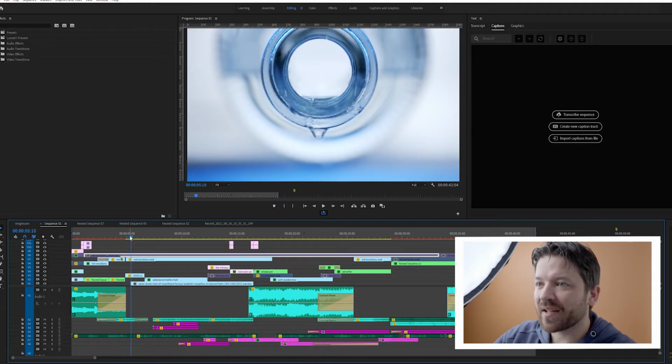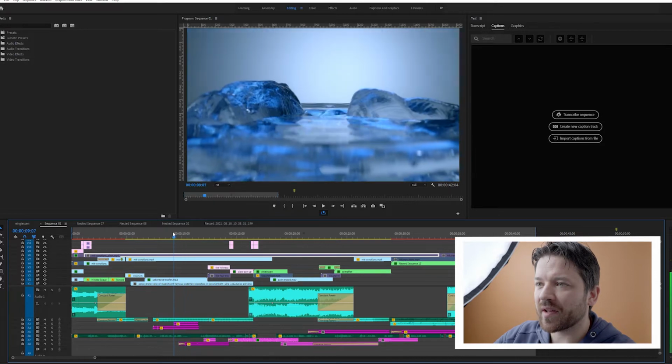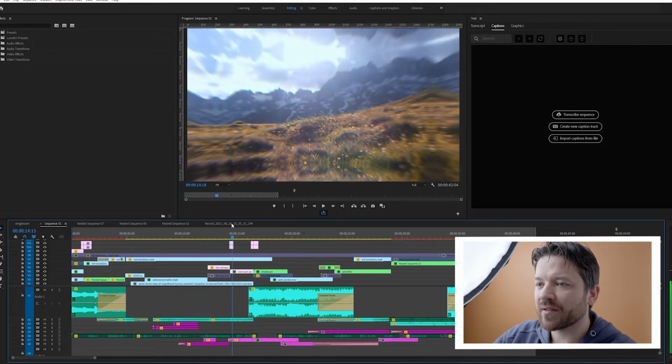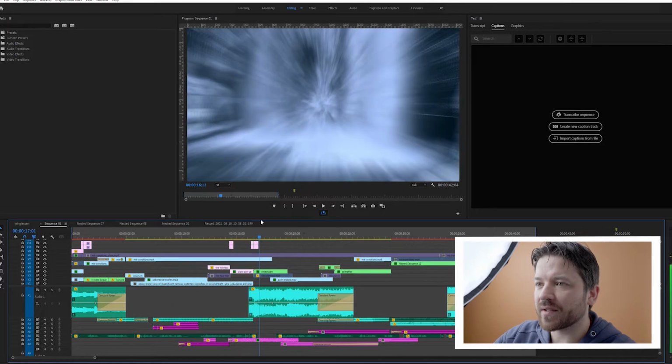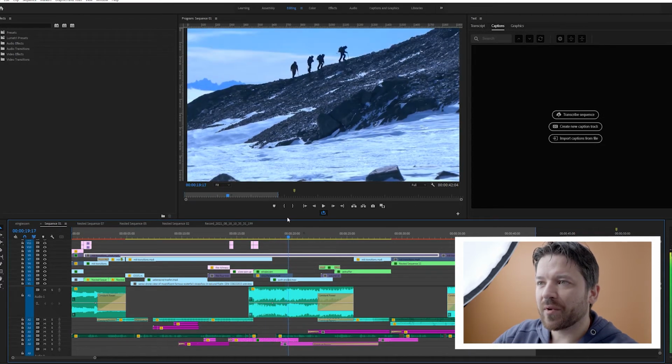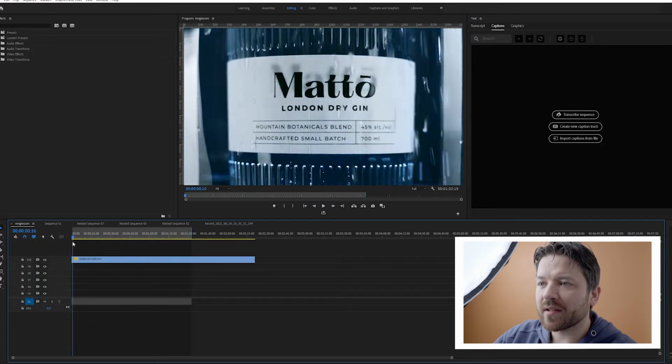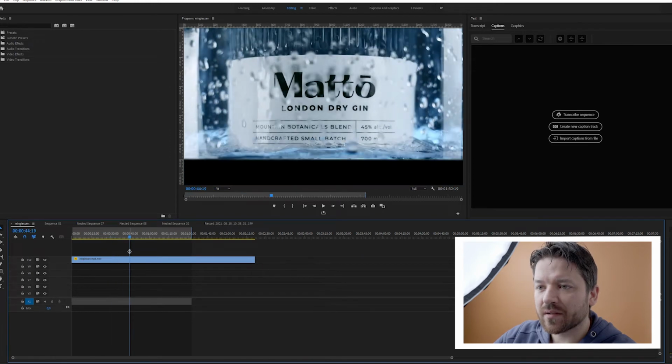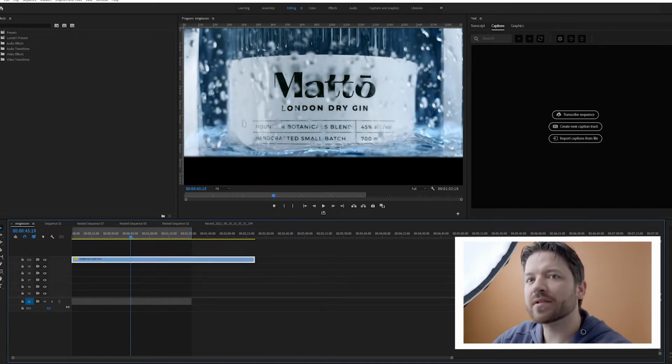So now we're back in Premiere Pro. We discussed this transition. The next relevant transition is this one. The water is flowing up and we are switching to the next scene. That's very simple at this point because you can see this is only a mask.